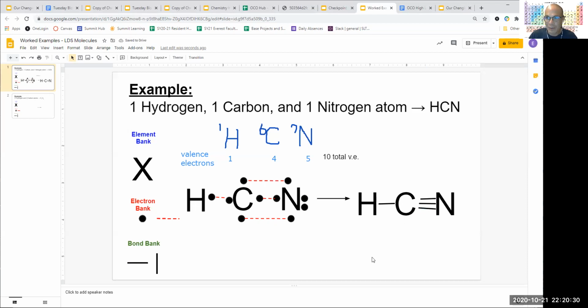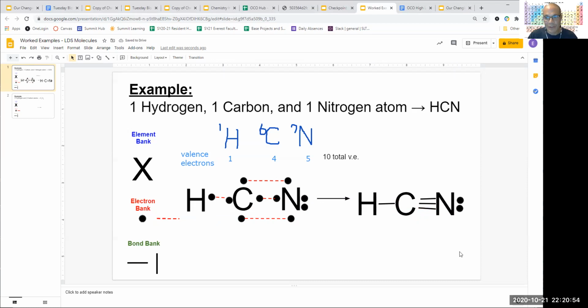And then the last thing that we do in these final structures is we can't forget about this pair of electrons here. It's not involved in any bonds, so those are non-bonding electrons. We will also call that a lone pair of electrons. So we just have to put those 2 electrons there, and that should complete our model.